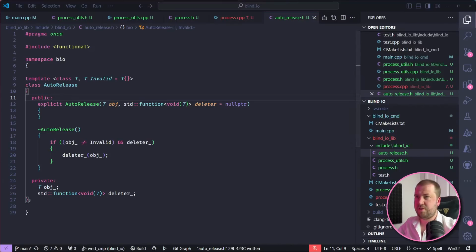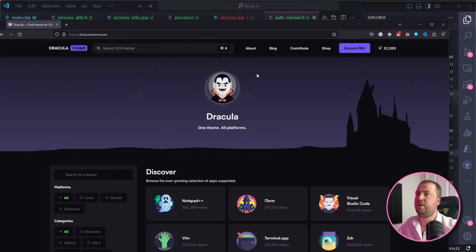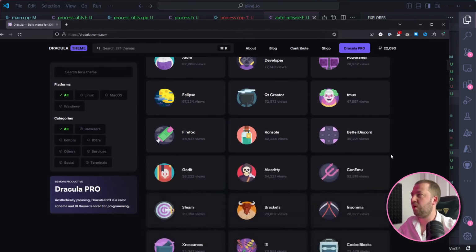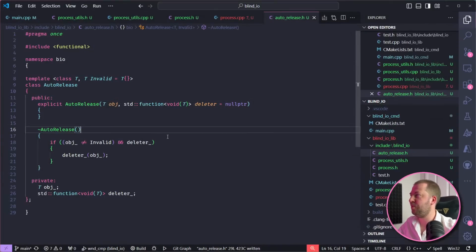What VS Code theme am I using? That is a great question, and my favorite theme is Dracula, draculatheme.com. One, I really like pink and purple, so it suits me fine, but also secondly, it has support for a crazy number of applications, and I really value consistency, especially in my dev environment. It's surprisingly important for me to have all my tools look the same, and that's why I really like Dracula, because one, it's the colors I like, and two, I can get it on pretty much everything. So yeah, it's a good theme.